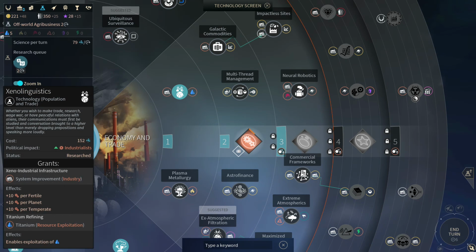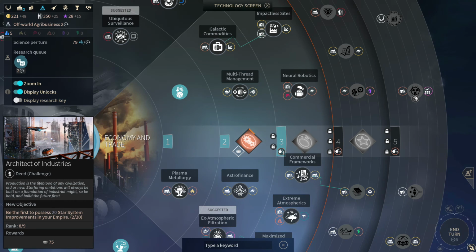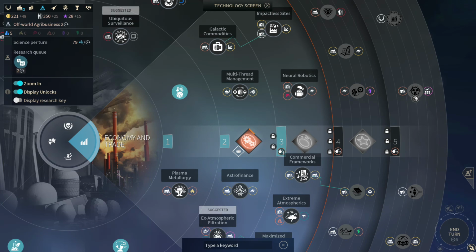So, by unlocking this Tier 1 tech, we have unlocked Tier 2 techs, and in Tier 2 there is a deed. This deed is: be the first to possess 20 star system improvements in your empire. We have 2 of 20. We are rank 8 of 9. We are way behind in this. 75 Jadonics, which has the potential to provide a massive industry boost to our system development plan once we implement it. That could be really good.